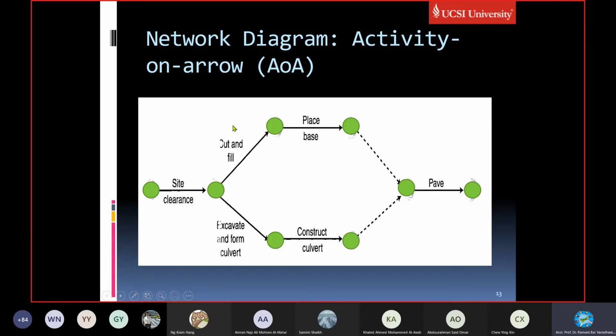Here you can see two works going on together, cut and fill and excavate for the culvert. If you represent it pictorially, it is easy for the managers to go through and for the subordinates to follow up and monitor, right? And this is leading to the basement. Start with the basement, and then the hidden layer is saying, although the time is not used, there is some action going on. There is no duration covered, but there is some activity going on.